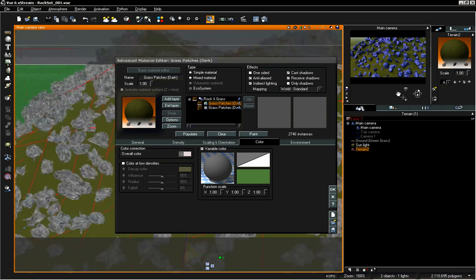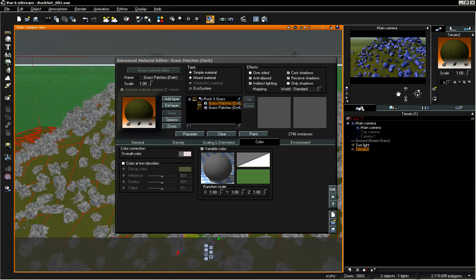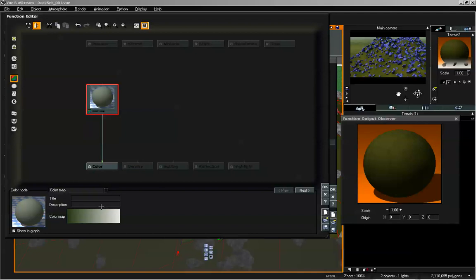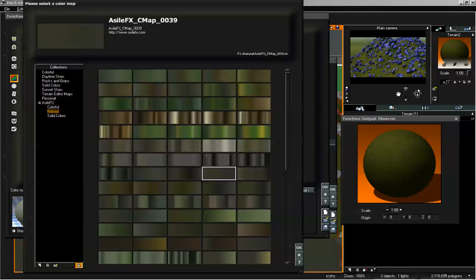So we'll take a look at that overall option. We're going to edit our function, and we want to basically drive this with a function. So we're going to add a color map. And we could load in a variety of different color maps, but in this case, I'm going to choose to just go with a solid color.